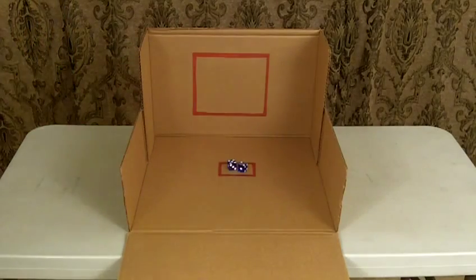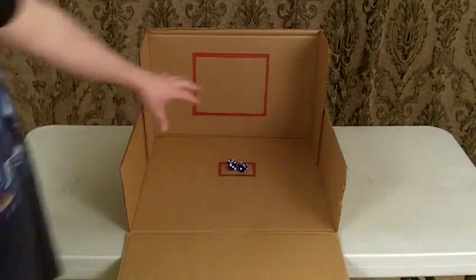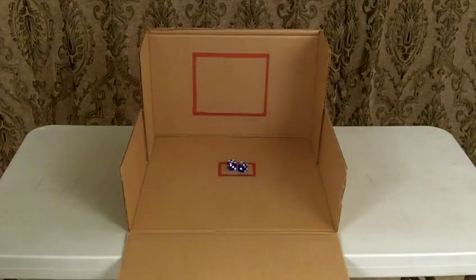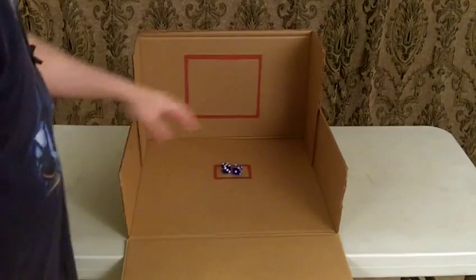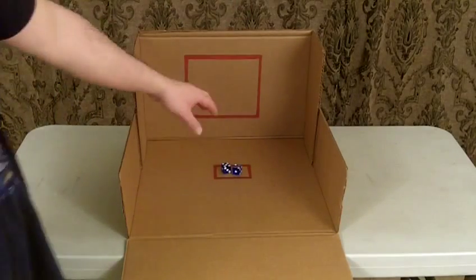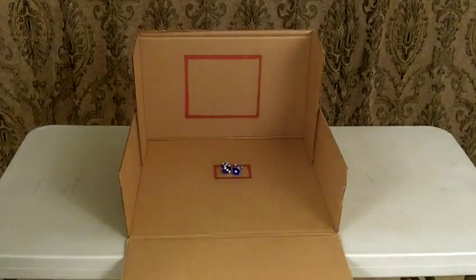So that's why these squares are red, so that you can see them very easily. That's why they're that color. Don't paint them black, don't paint them blue, paint them red. Darken those in with the red marker. That's why.